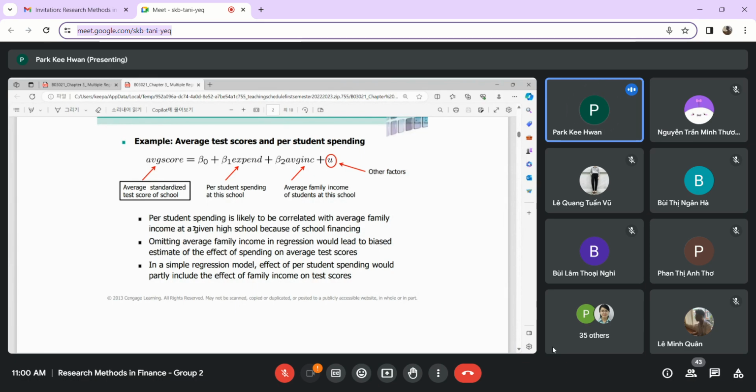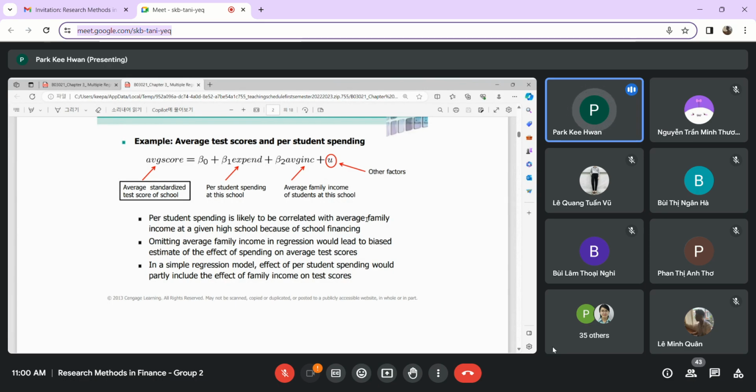When you have a higher average family income at that high school, you'll have greater school financing, so you'll have greater per student spending. So per student spending is more likely to be correlated with family income.